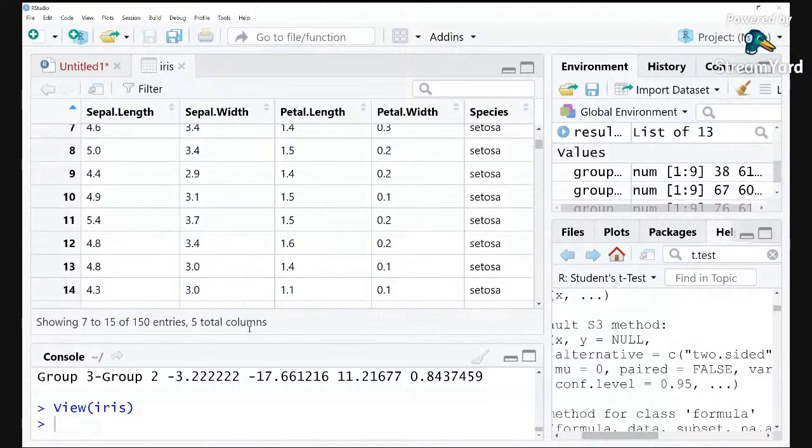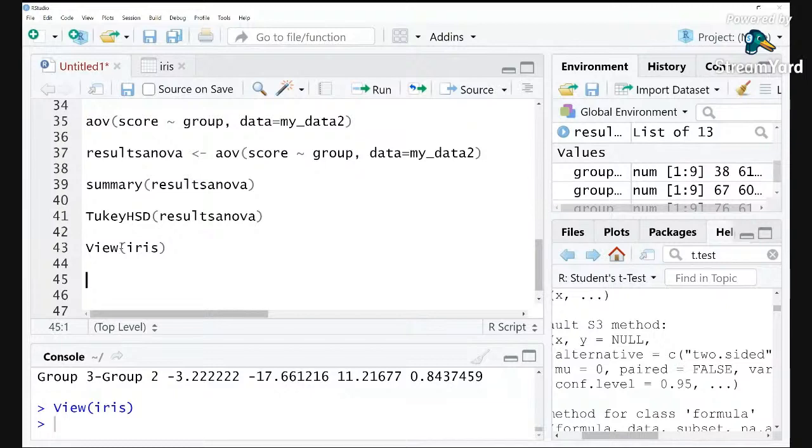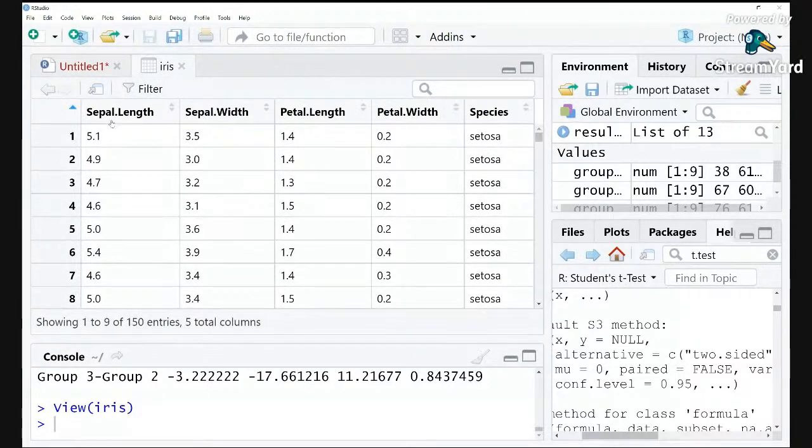And so this table is just showing all of those measurements. So we'll go back to our actual script file that we're writing in. And this is where we're going to just look at the correlations between all of the different variables. So if I just click back here, basically, is there a relationship between the length... Let's look at petal, because petal makes more sense to me. Is there a relationship between the length of the petal and the width of the petal?